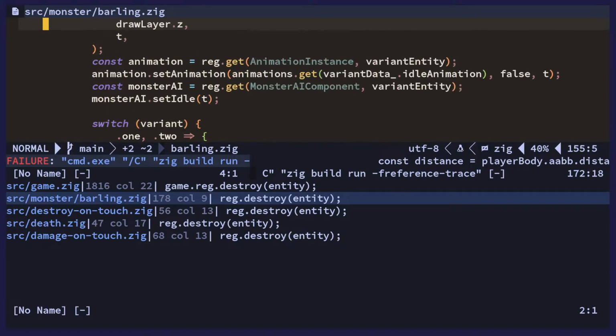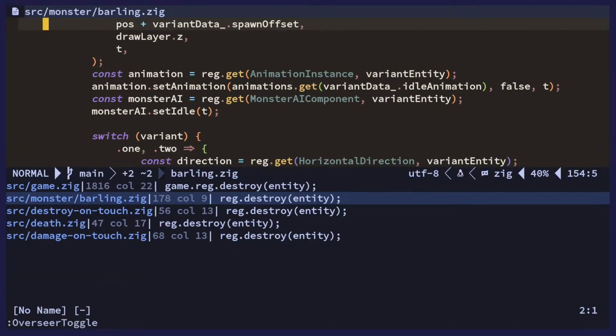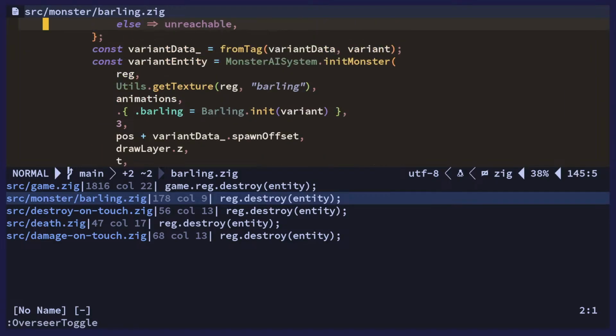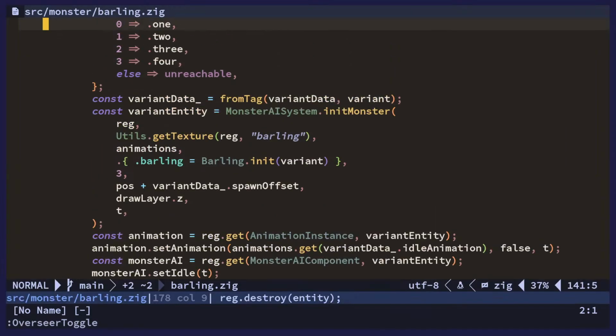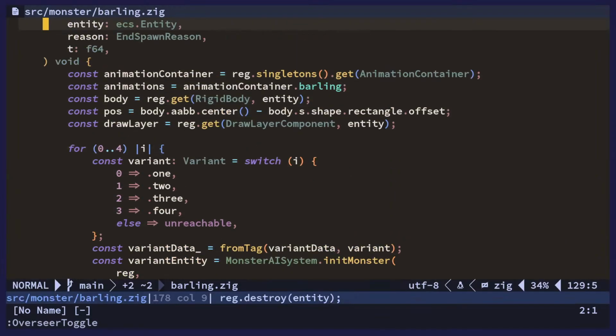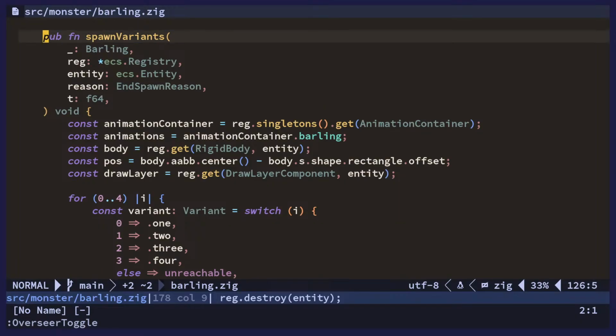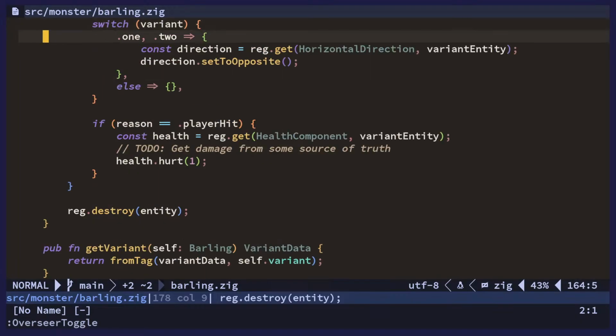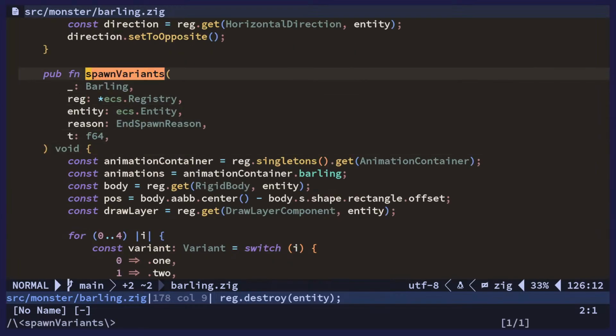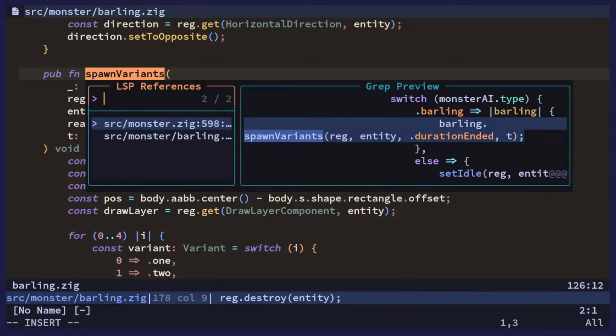Could it be? Yeah, we're spawning the variants. Maybe it has something to do with this, because it felt like that had something to do with it. We're doing that at the end of the thing though.